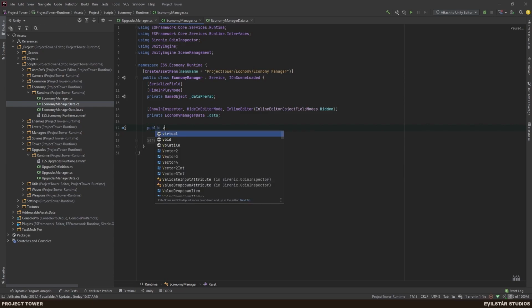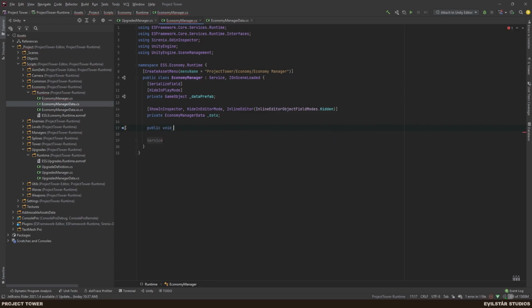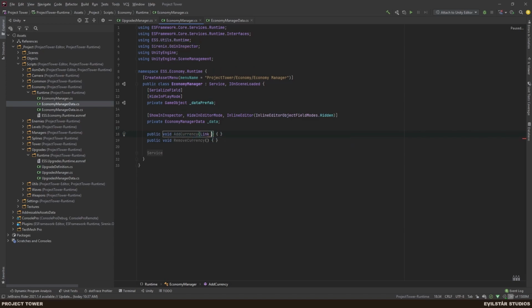So, add currency, add and remove, I think. Currency and an amount.